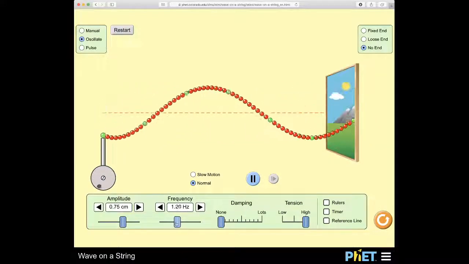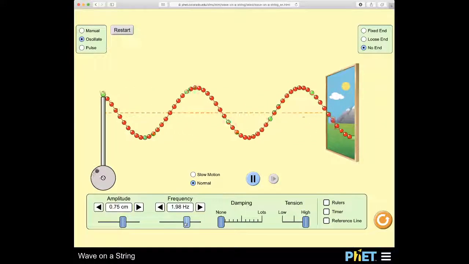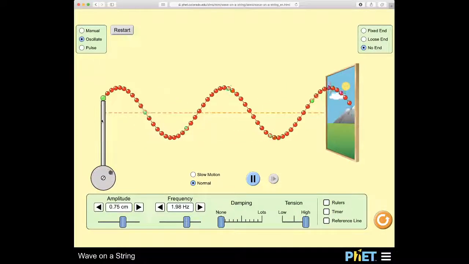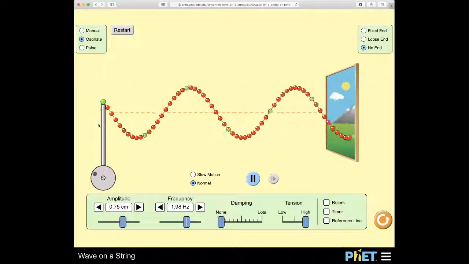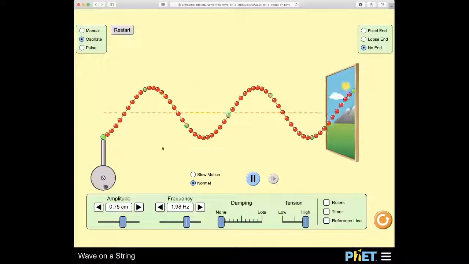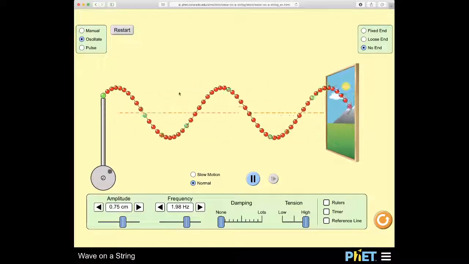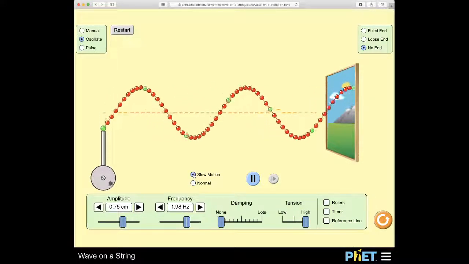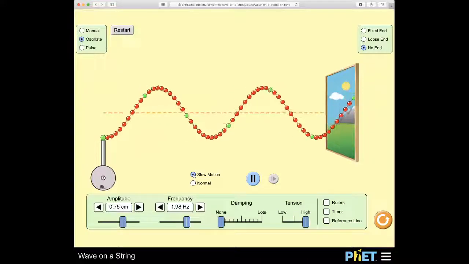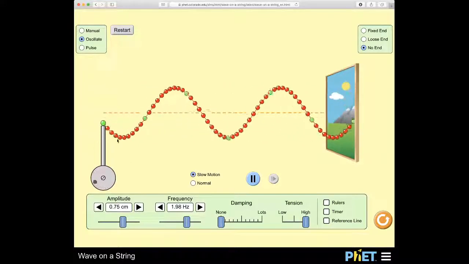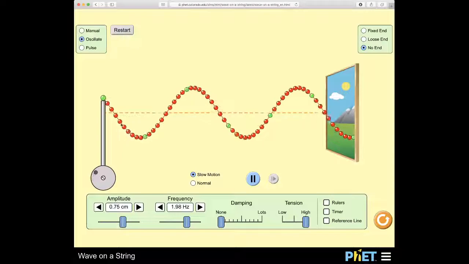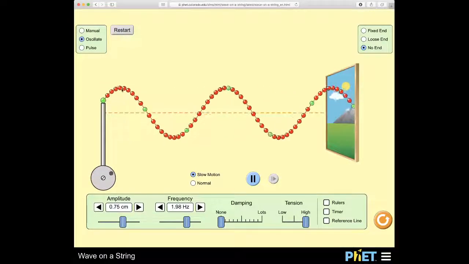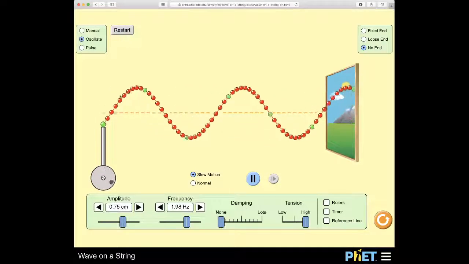We could certainly increase it to 2 times per second like this. There's 2 times per second. I was able to do that with my red dot as well. So you can see that this generator is going up and down 2 times per second, and so is the wave. All these little balls in the wave are going up and down 2 times per second. You're watching slow-mo there. It's pretty cool. Any little ball here, I can follow with the mouse cursor. See how it goes up and down at exactly the same rate as that generator, at 2 times per second. That's what a wave is.